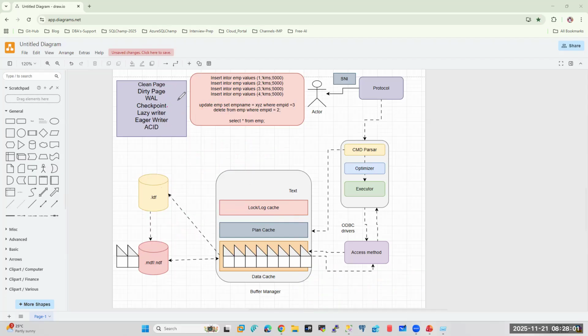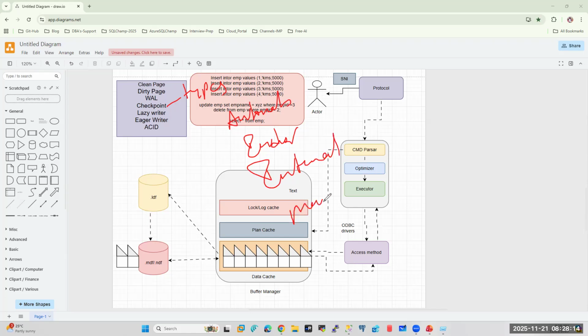So we have different types of checkpoints: automatic checkpoint, indirect checkpoint, internal checkpoint, manual checkpoint. So we have 4 types of checkpoints. One of the most common checkpoints SQL Server will trigger is the automatic checkpoint.